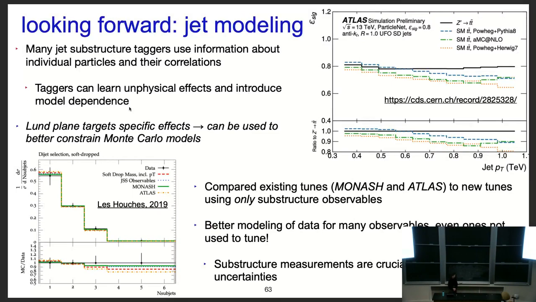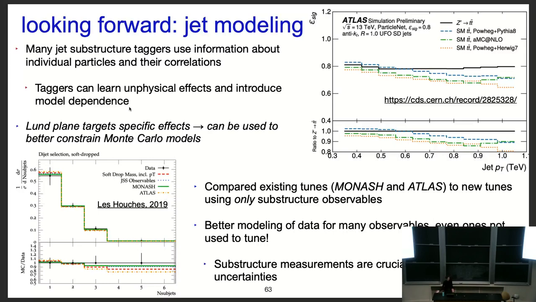One of the ways that I think this is going to be very powerful in the future is by improving our models of jets. For those of you working on CMS, many of you might use some sort of jet tagger to identify different types of jets from different sources. And increasingly, these use a lot of machine learning methods in order to get the most information out of the jets, which is really great and has led to a lot of advances that have made it possible to do new types of measurements and searches.